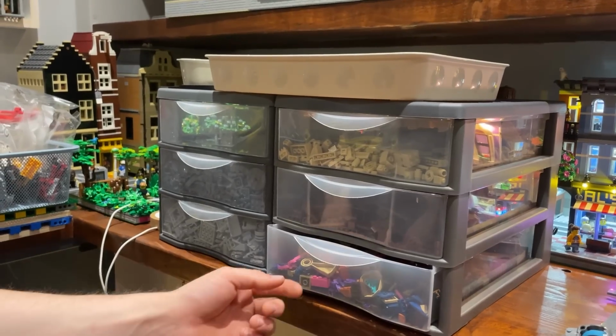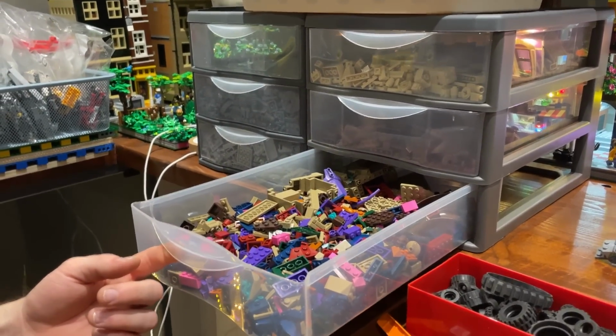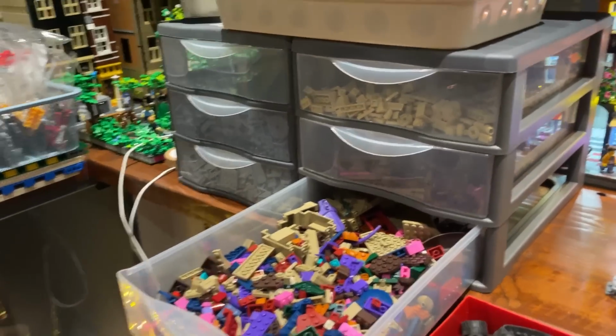And obviously there is way more sorting after this if you wanted to actually list some on Bricklink, but at least there is now a chance that once Ollie moves and finally gets his flat where he can set up his Bricklink again, which I will be vlogging, by the way, that's going to be very exciting. Oh my goodness. I don't think we can open some of the drawers because they are so full, but it is very, very satisfying.